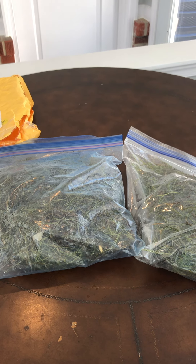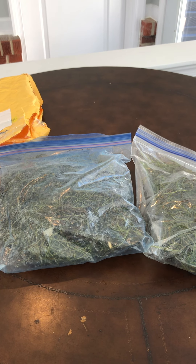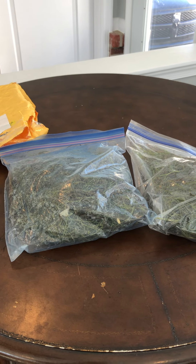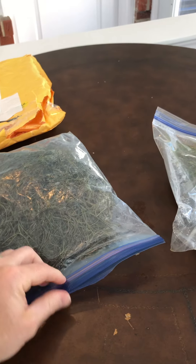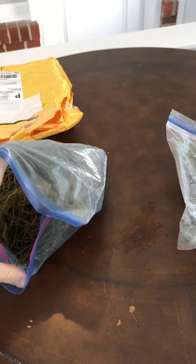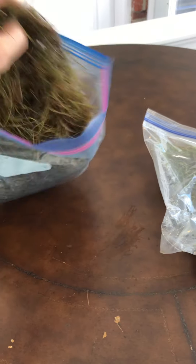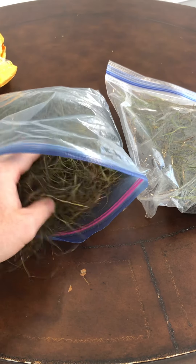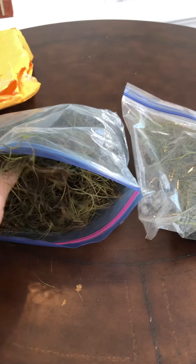It's actually part of the bromeliad family, which I thought was very interesting. And while I'm talking I'm going to open this up so you guys know I'm not smuggling drugs — it is Spanish moss. It looks like it's still okay. It's a little moist because I dunked it before I sent it out so it won't get dried out, but hopefully it's not rotted out. We sent it in snail mail, so.